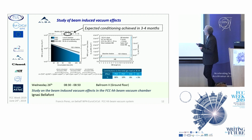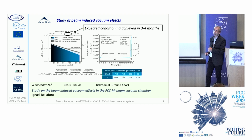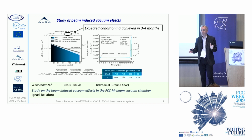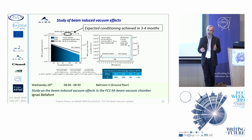There is an important aspect which has been hidden, and you will be able to see it in the presentation by Ignasi on Wednesday. That is the fact that we are using the interconnection of the magnets to absorb a lot of radiation. You can see how the vacuum is quite stable along the magnet, and then in the connection you have the big bump, because here is where we place a specific absorber to catch much of the power.